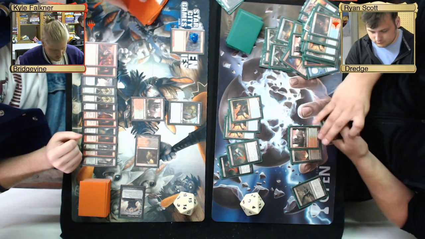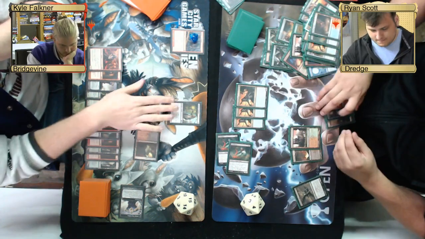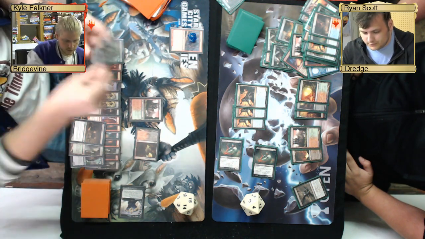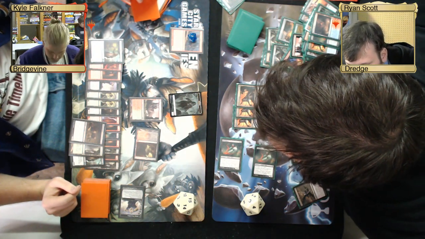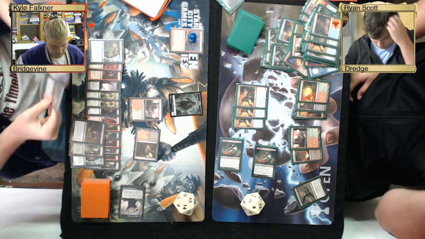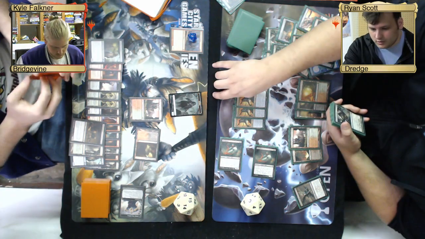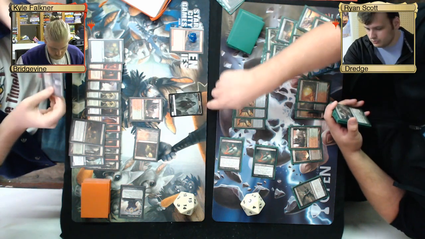Huh. What are you getting life off of? Okay, going for the 4. Blocking. I am not sure. Okay. Yes, these are very, very good games. Huh. I might have missed something, but I think Kyle should have taken 2 damage. Oh, they're figuring out math. Gotcha.